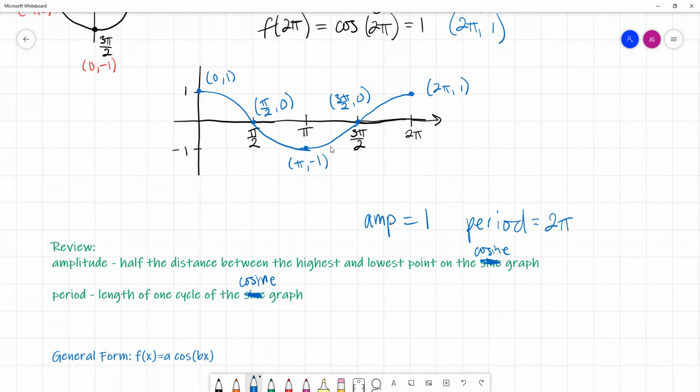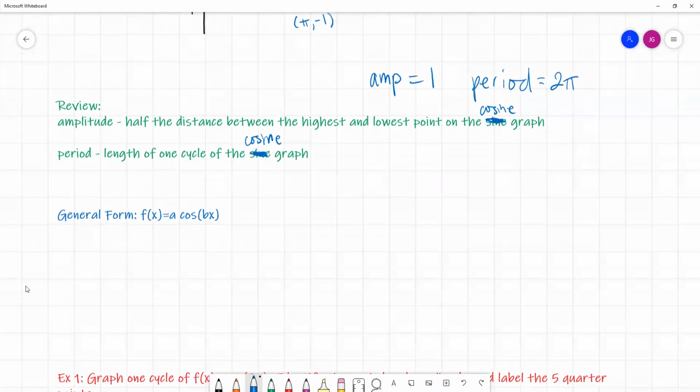The difference here is that a cycle on the cosine graph looks a little different. It's the length of what it takes to start at 1, go down, and then come back up and end at 1 again, right? So in my opinion, it's a little bit clearer what a cycle on the cosine graph is, because in this case, it starts at 1 and then it ends at 1 as well. Whereas for the sine, it starts at 0, it goes through 0 once, but then it comes back again to 0.